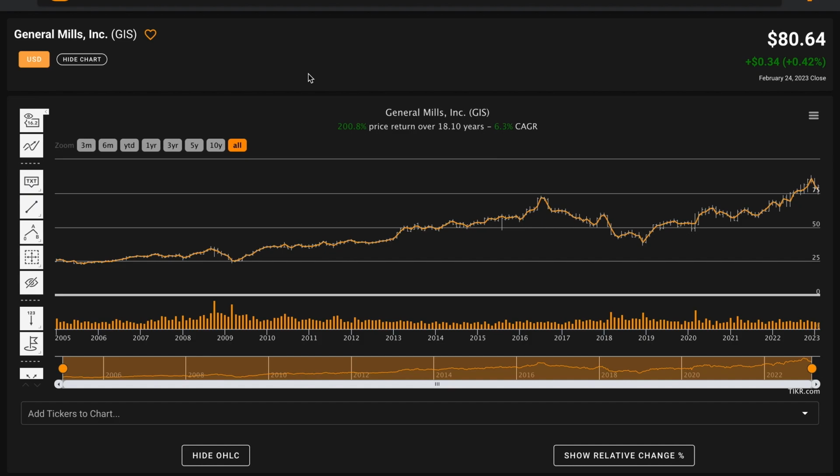Looking at their dividend profile, General Mills both pays out an above average dividend yield, and it looks like they were healthily able to support their dividends and a slight dividend increase over the last 5 years based off of their free cash flows in all 5 of these years, and their free cash flows have slightly grown as well over this time frame. The business maintained a moderate dividend payout ratio that was below 60% in all 5 of these years. And then finally, performing a discounted cash flow analysis of General Mills.